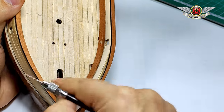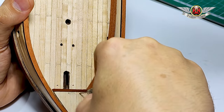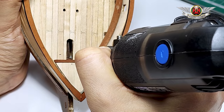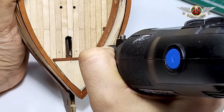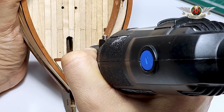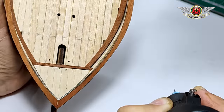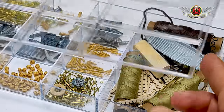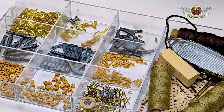Holes are done with a 0.1 millimeter micro drill. And now we're picking up some eye bolts to start attaching some to the deck.